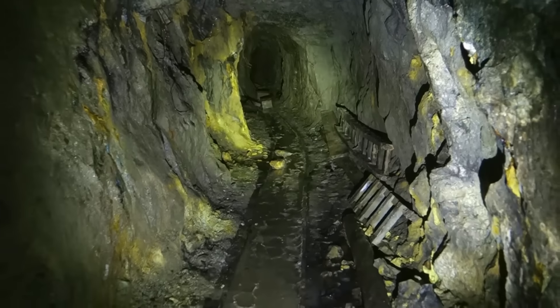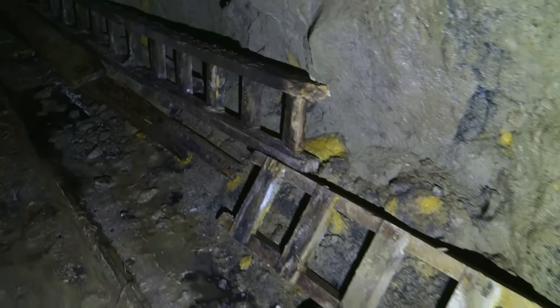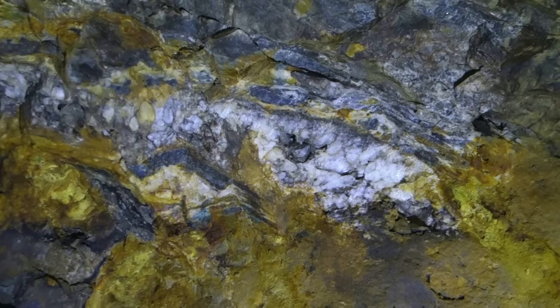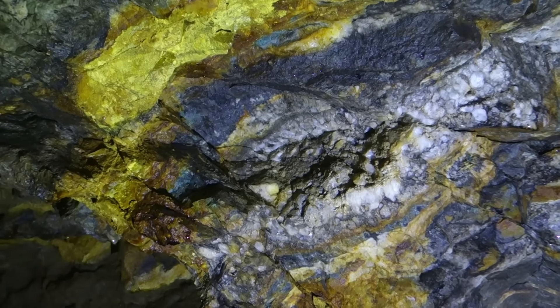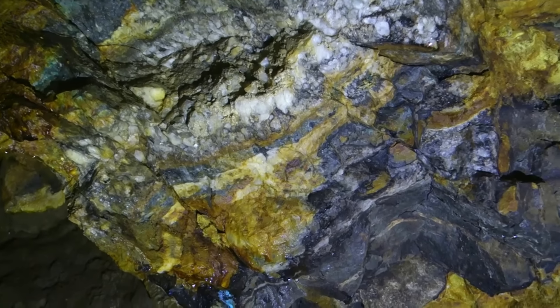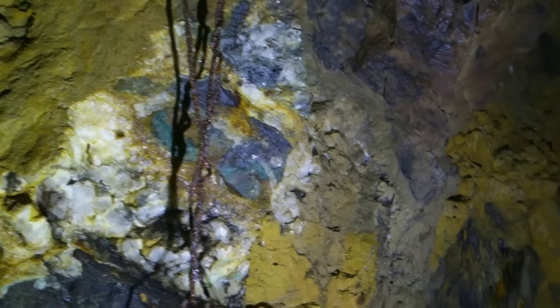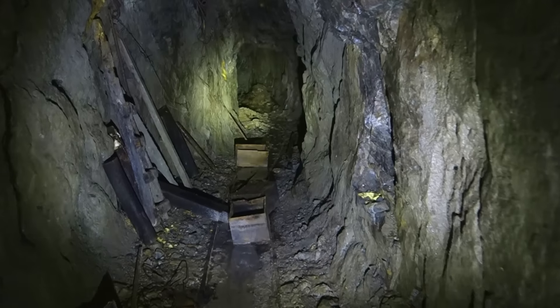Keeps running ahead. Got some ladders tossed to the side here. Kind of sulfide-y back here. And what do you know — look at that quartz. Not at all surprised this area was so heavily stoped out. You've got the iron, you've got the sulfide, it's got the quartz — this must have been a good section. It's got all the ingredients they're looking for.